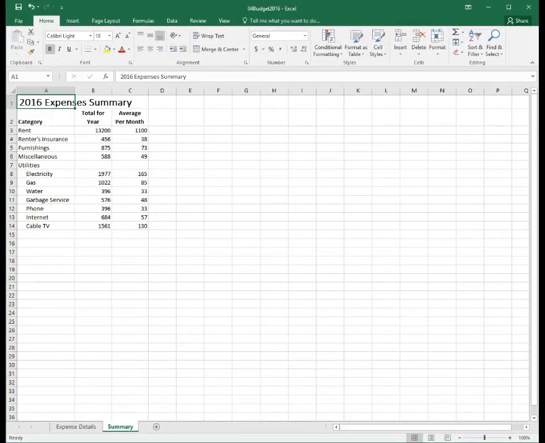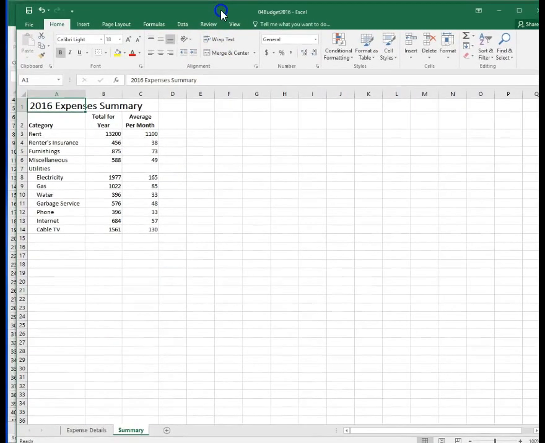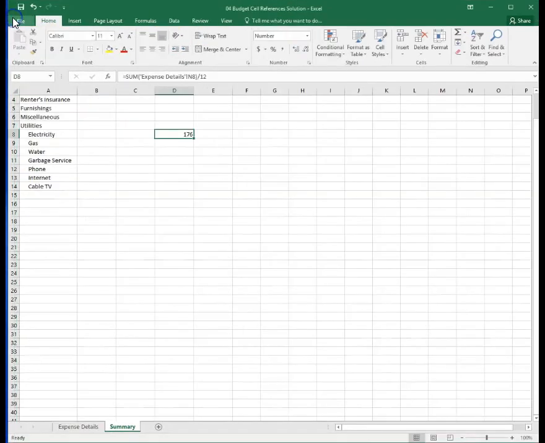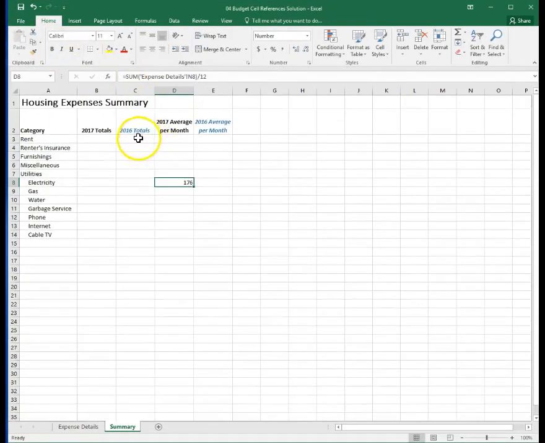So it says that we are going to return to our other worksheet, so I'm going to open this one back up. And it wants me to click in cell C3. C3 is right here.